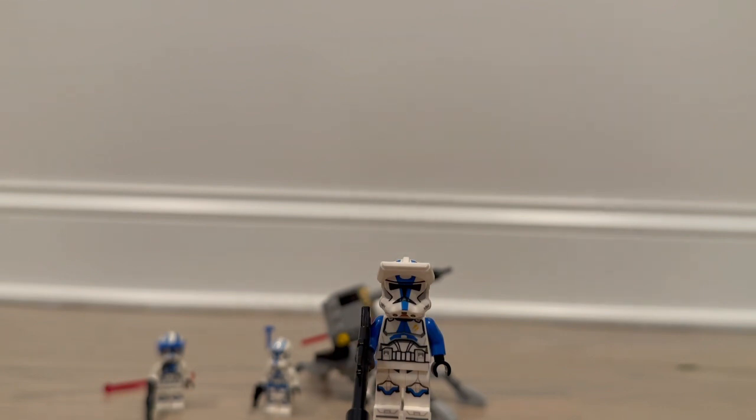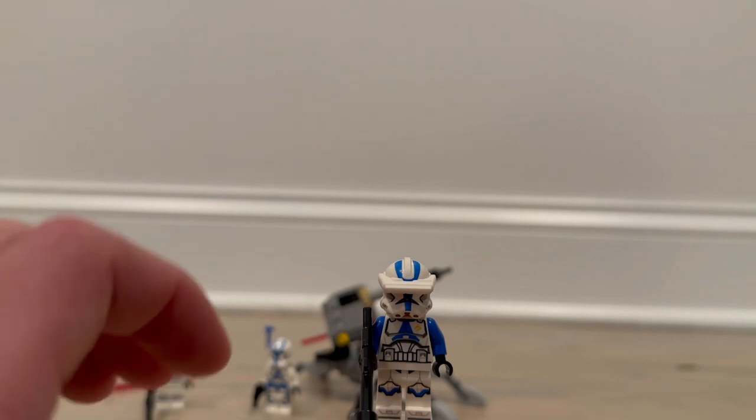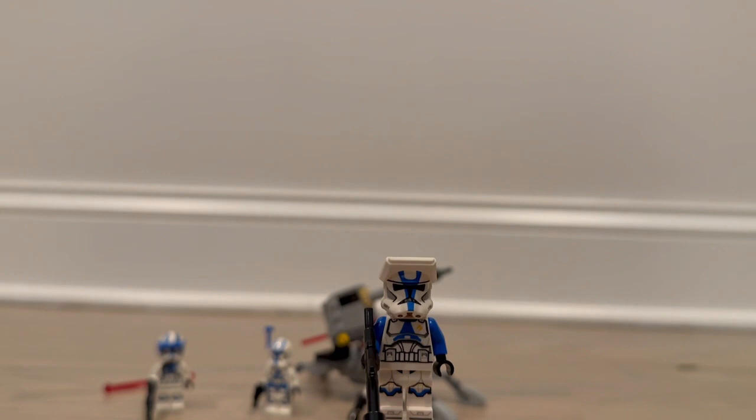He comes with new night vision goggles which look very good — I think LEGO did a really good job with these. They look extremely accurate with markings on the top representing the little pieces of tech in them, and they fold up and down just like the other visors. I'm very glad they brought these into a set as a new piece. Now people will be able to accurately make the 212th versus 501st battle in Star Wars Clone Wars without having to buy army customs.